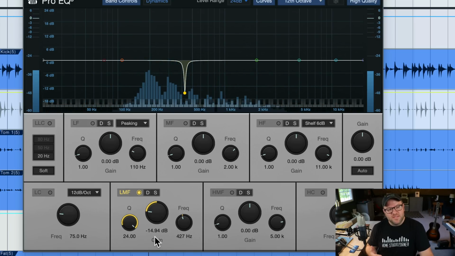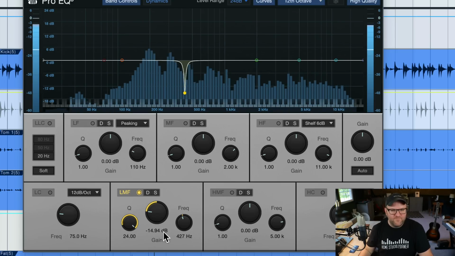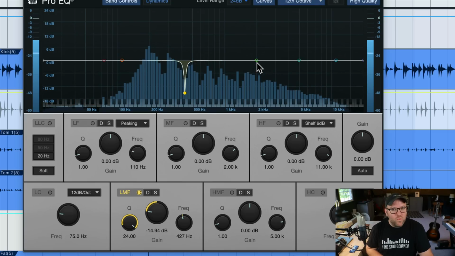And now that we've done that, we can decide, does that next harmonic need to come down as well? Let's try it. That's the frequency.